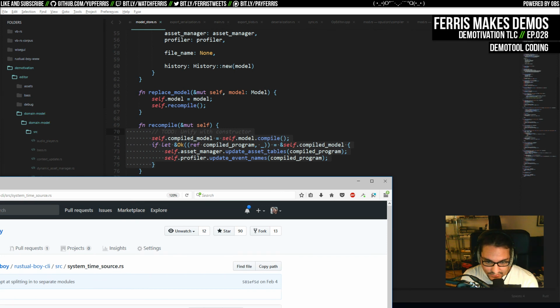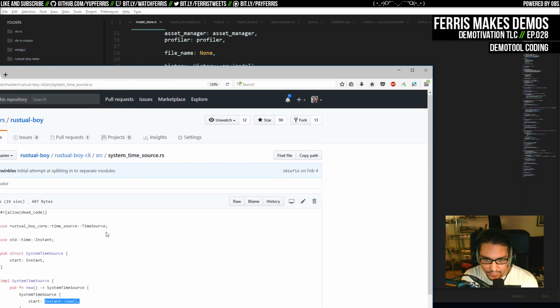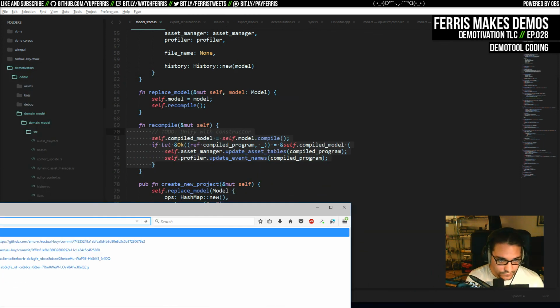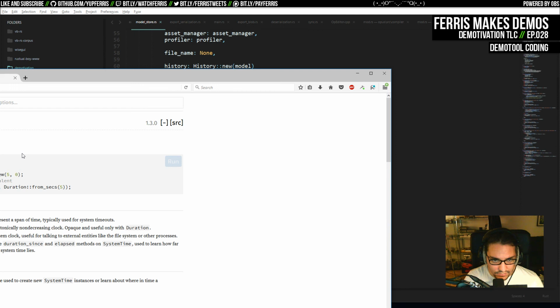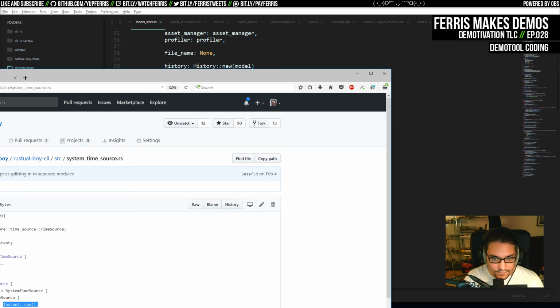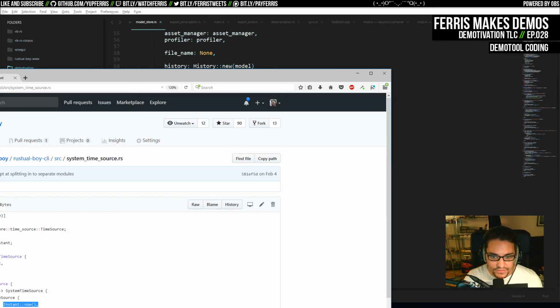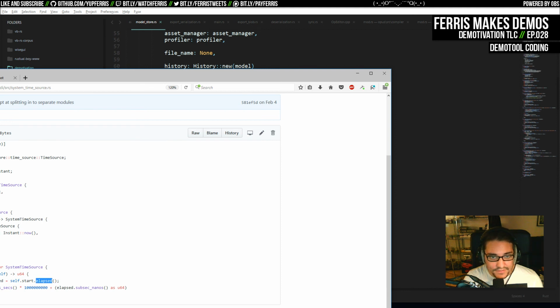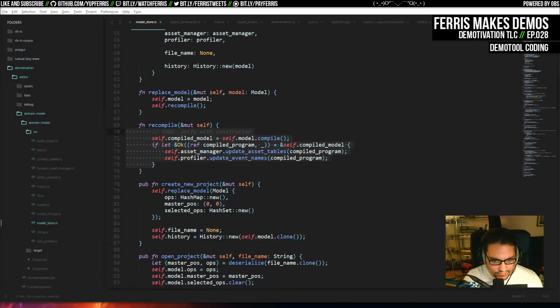System time source uses std time instant here. That even does instant now. That might be okay, actually. Let's just look here. So we should have... Because we have now and we have duration since. In this case, it's actually a lapse that I use here. Which is actually quite okay. I remember the time being quite nice from that, but I don't know if that's going to be the same thing that we want.